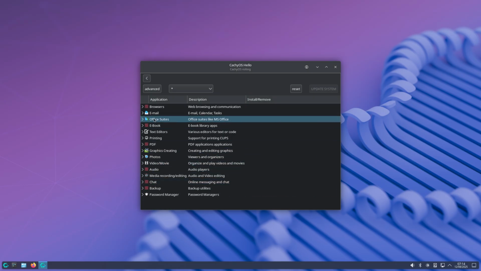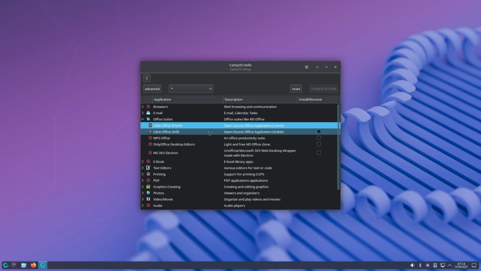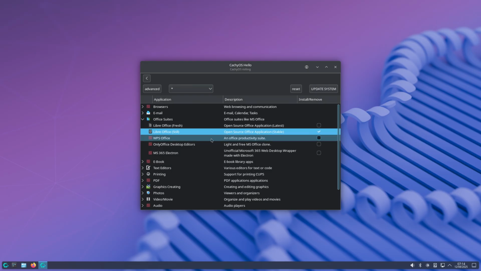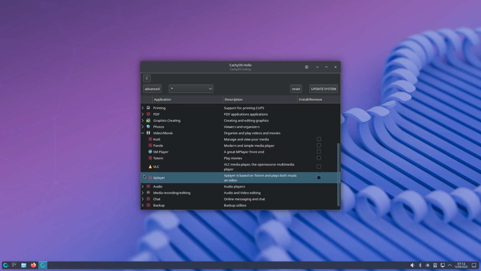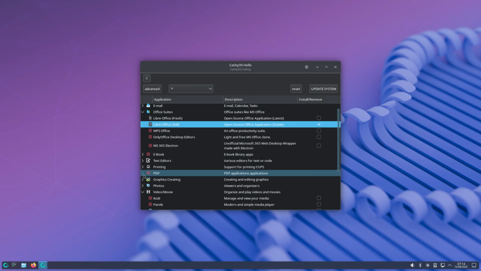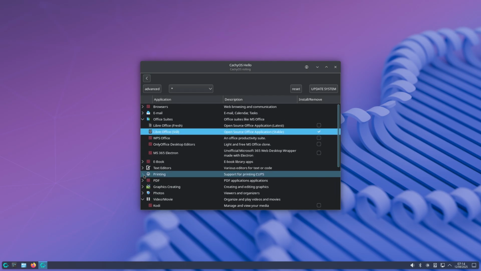Okay, we've got some kind of installer. There it is, and there's Office. Stable version and the latest. What should I put on there? Let's do the stable version. Anything else? Got OBS in here? No OBS. Okay, I feel a bit of Googling coming on to find out how to install OBS.